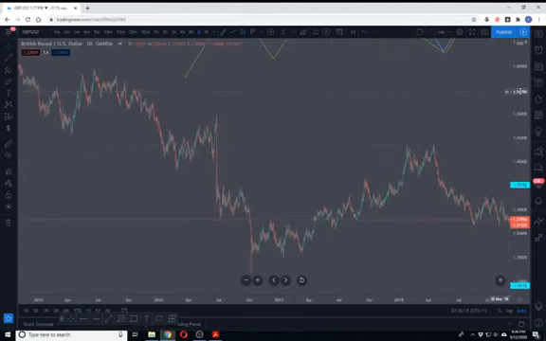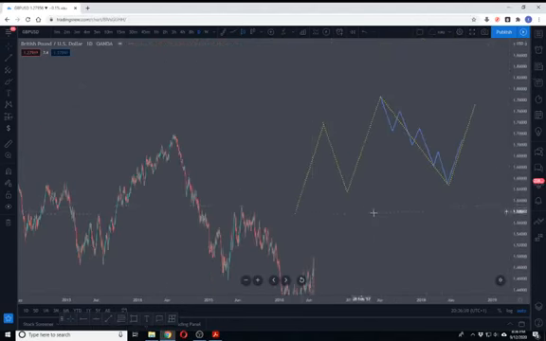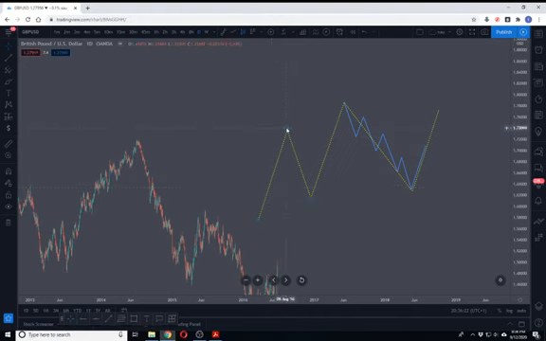Just to explain this in a different way, these yellow lines represent a higher time frame, let's just say a daily, and these blue lines could represent the 4 hour. On the daily time frame, price is bullish. That's your low, that's your high, a higher low in context to that one, a higher high in context to that one, and then price starts coming down. On the 4 hour, it broke structure there.